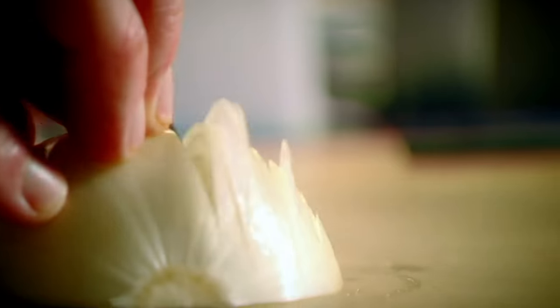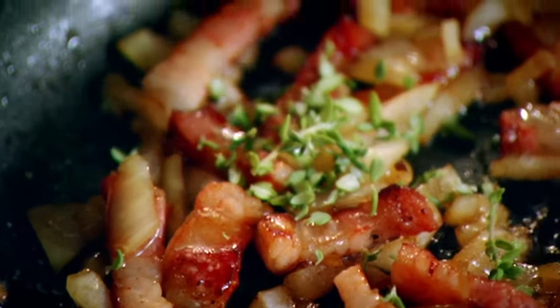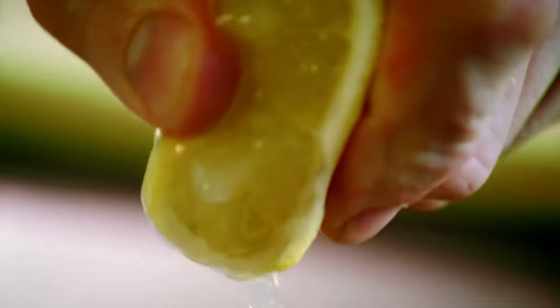Citrus breadcrumbs. Pancetta. Onion. Thyme. You don't need to chop it. Good old chef's trick, pull down and just peel it off its lovely flowers. Pine nuts. Butter. Bread. Orange. Lemon. And as it starts browning, sprinkle your orange and lemon breadcrumbs. Lemon juice. There we go. Beautiful.